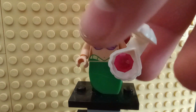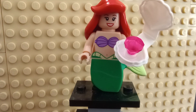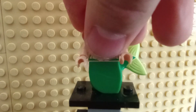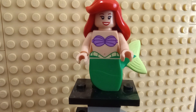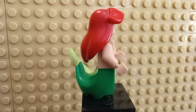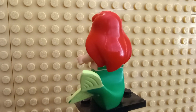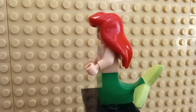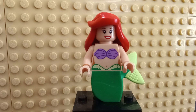The clamshell can technically close but not with the jewel in it — it's pretty basic. They kind of just put this in to give her an accessory. Here we have Ariel herself. I do like her really big hair piece, it's pretty neat. Looking around you can see it's very smooth compared to a lot of modern minifigure hair pieces, reflecting the animated look — I think it looks really good.